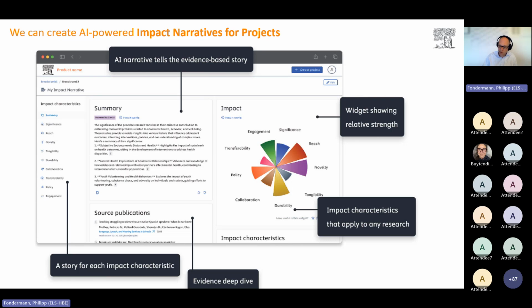So automated impact narratives that you can use then, of course, for internal evaluation, reporting on the one hand, and external showcasing.